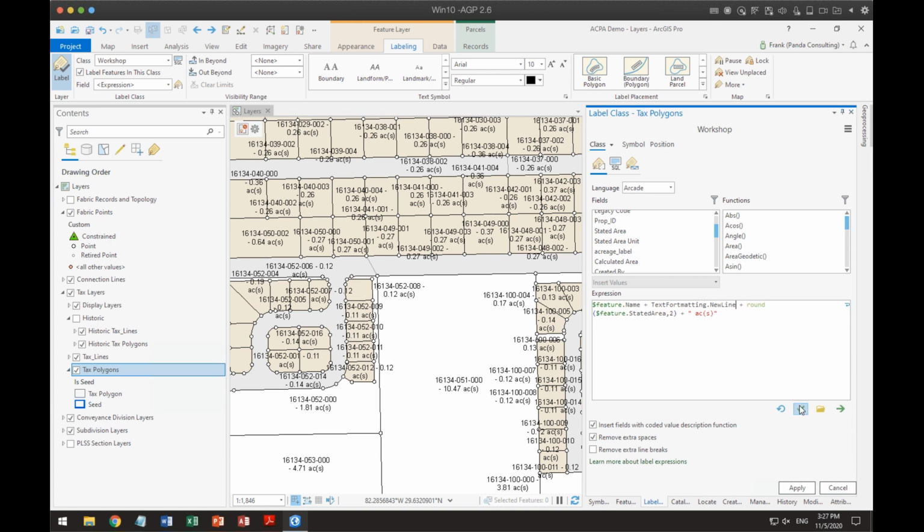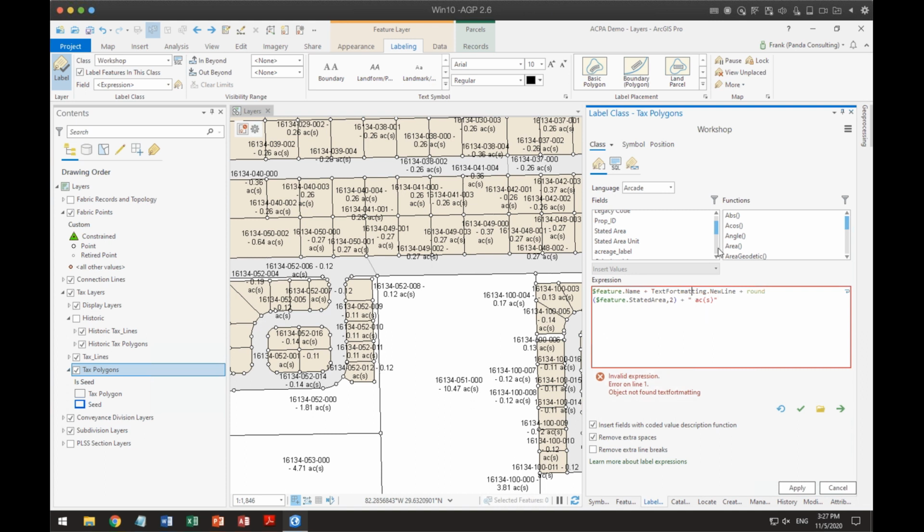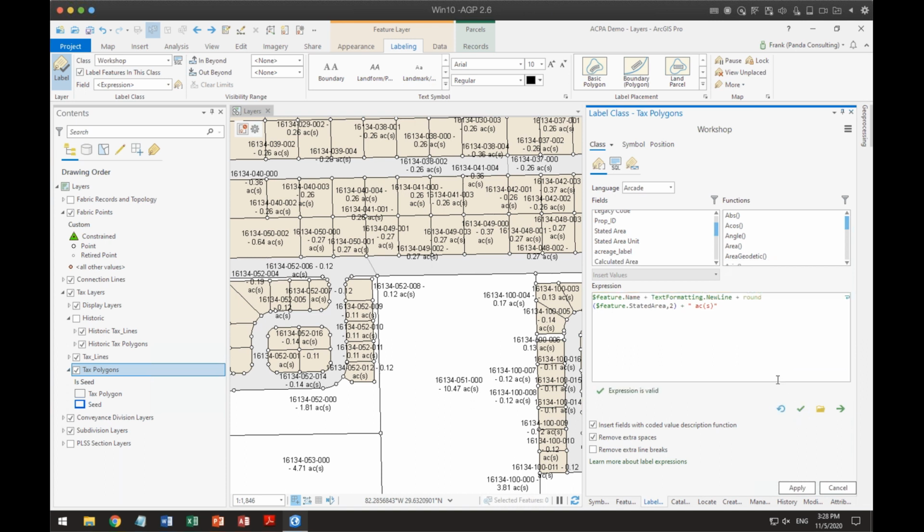This is called text formatting. Let's make sure I spell this correctly. Text formatting dot new line is actually the Arcade equivalent of, in VB scripting, VB new line.